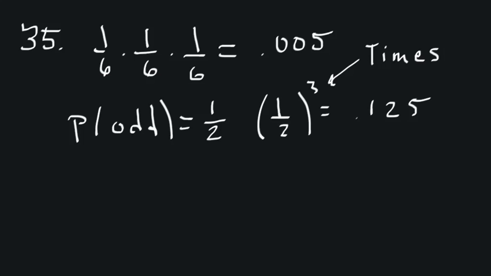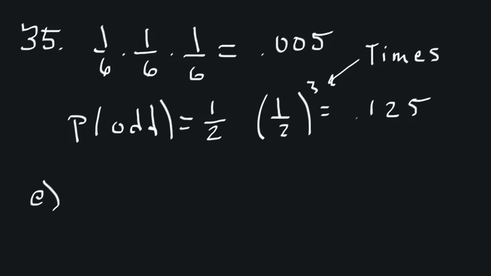So part D would be at least one 5. So what's the probability that I roll a 5? At least one 5 means I get a 5, and everything else I could get whatever. So what is the probability you get no 5s at all? At least 1, that's your key. How would I find the probability of getting no 5s? 5 out of 6 cubed. That would be getting no 5s at all. Then 1 minus that would give me the result, which would be 0.421. Okay, let's look at part E.